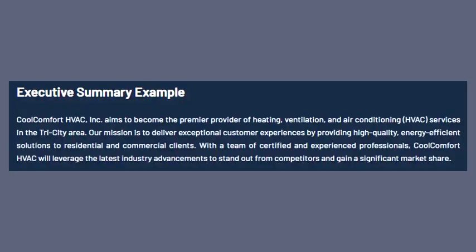Here are some examples for an HVAC company business plan. Executive summary example. Cool Comfort HVAC Incorporated aims to become the premier provider of heating, ventilation, and air conditioning (HVAC) services in the Tri-City area. Our mission is to deliver exceptional customer experiences by providing high-quality, energy-efficient solutions to residential and commercial clients. With a team of certified and experienced professionals, Cool Comfort HVAC will leverage the latest industry advancements to stand out from competitors and gain a significant market share.